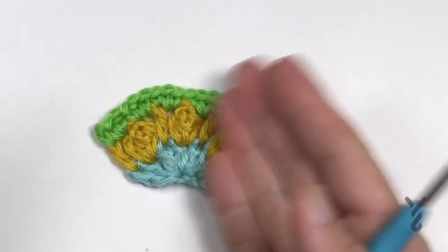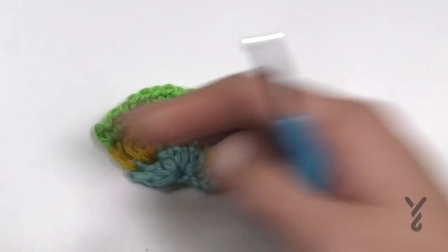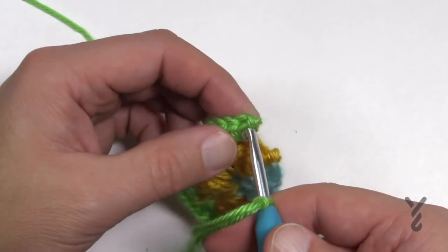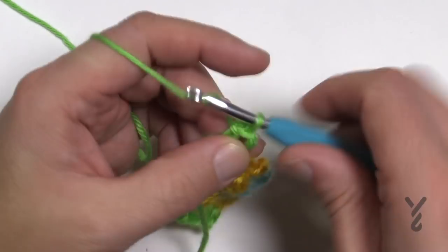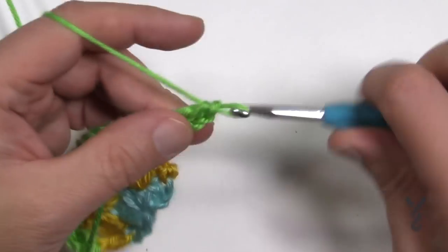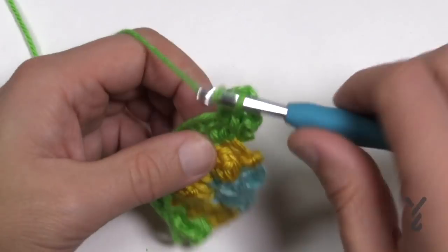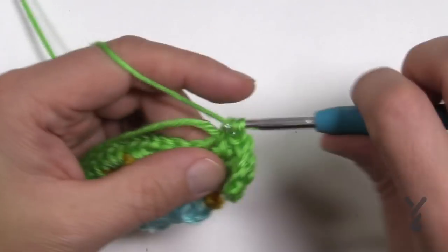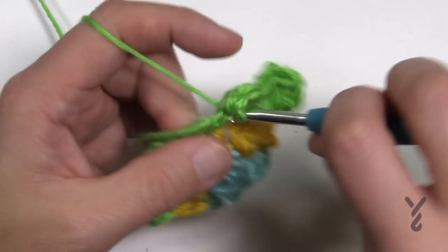So let's continue. You can see it's looking more of a bowl shape. It will flatten out on its own in just a moment, and you'll have a nice flat edge. It'll be pretty close. So you're going to come into the first single crochet that you started with before, and you want to join it, and then chain three. So one, two, three, and double crochet into that same one. In the next single crochet, you want to apply a double crochet. The next one is a half double crochet, and then four singles in a row. One, two, three, and four.